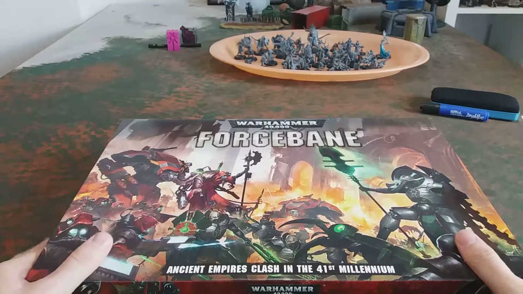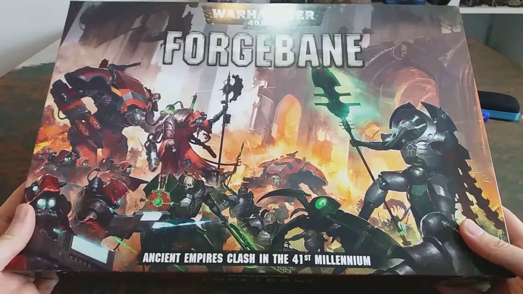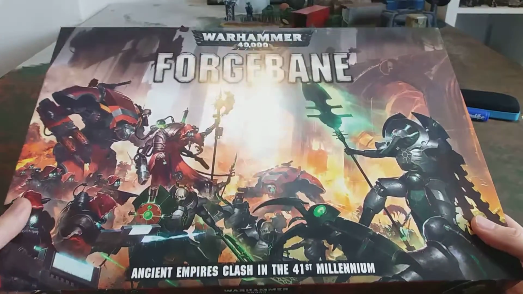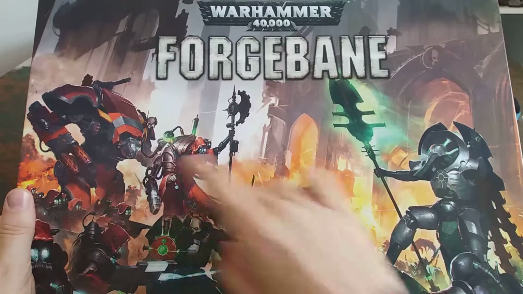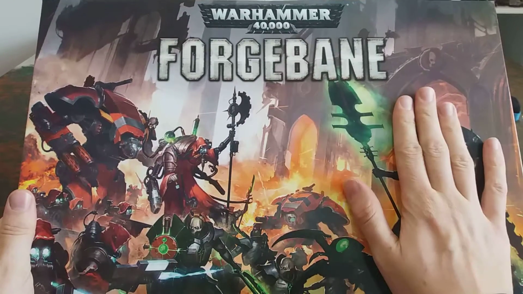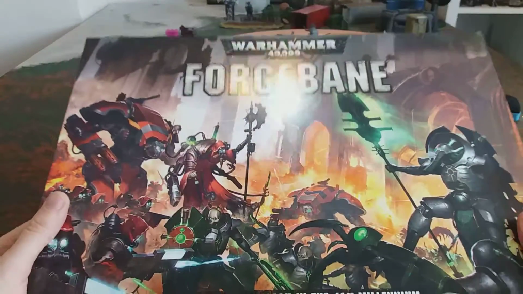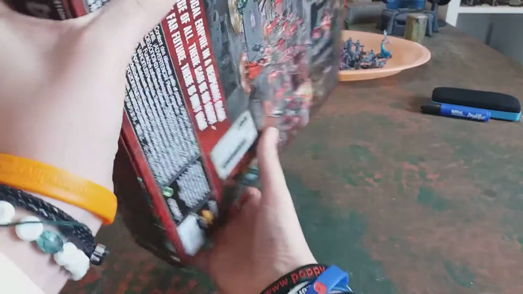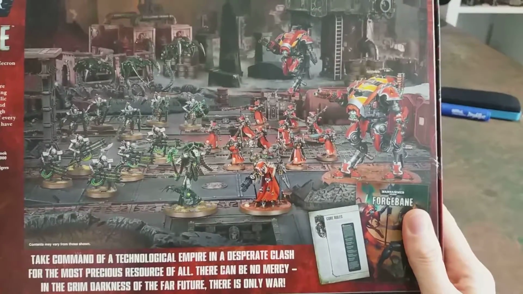Hi everybody, I got a review for you today for the new box set from Games Workshop, ForgeBane. Bought this mainly for the new Knights and the Cryptek, seeing as I play Admech and the girlfriend plays Necron. This box set seems to be pretty perfect. I have already opened this because I got a bit excited. Well, we got a bit excited, but everything's still in here, nothing's made.